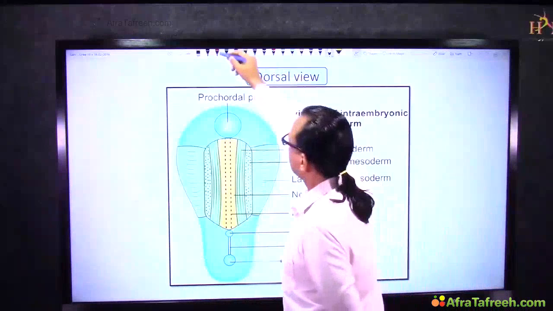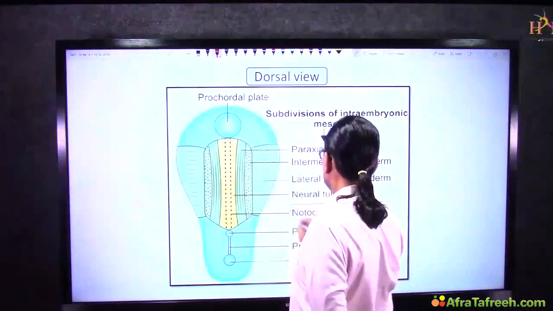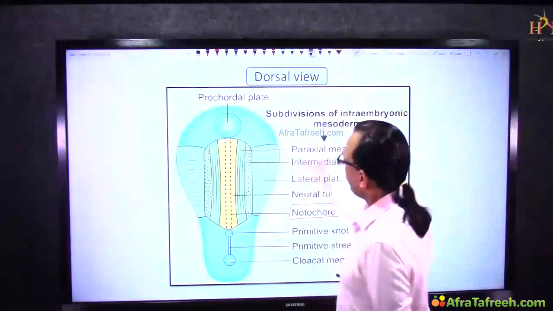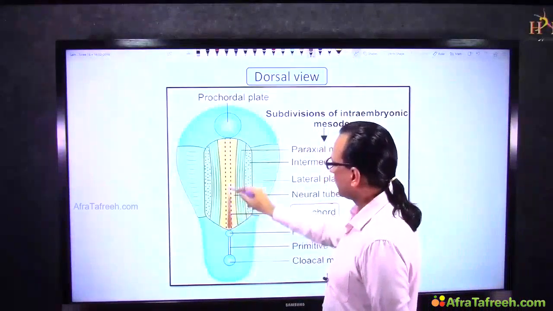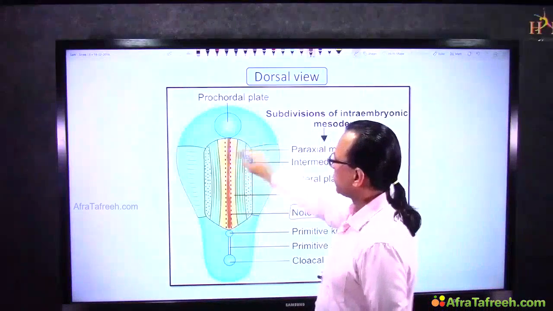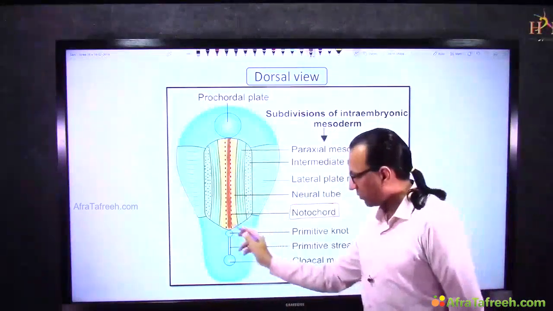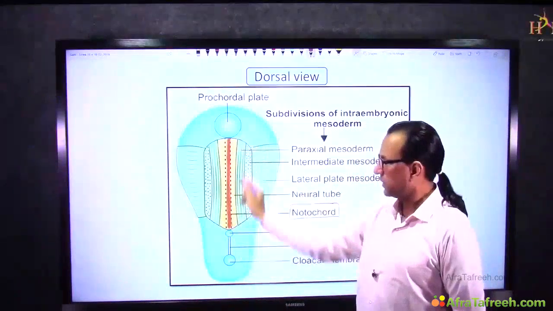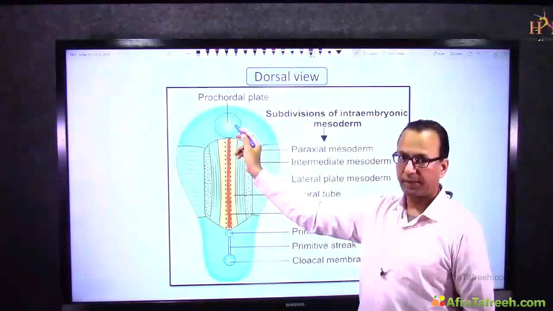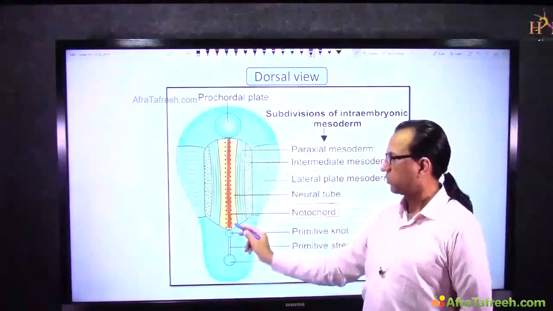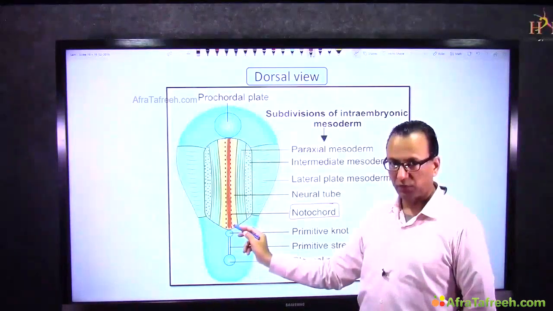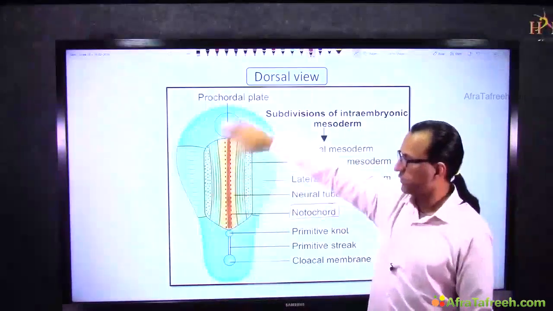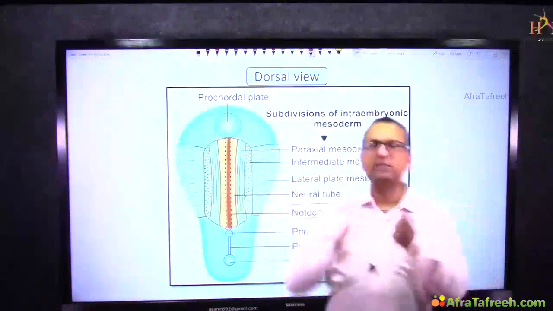If you say this is the notochord, which is the axial mesoderm, if you remember, we have discussed that the notochord is going to lie between two structures, which are the primitive pit in the primitive streak and the anterior or cranial edge, the procordal plate. This axial mesoderm or notochord is important because it is going to stimulate the overlying ectoderm to form the nervous system. Now this is axial mesoderm.